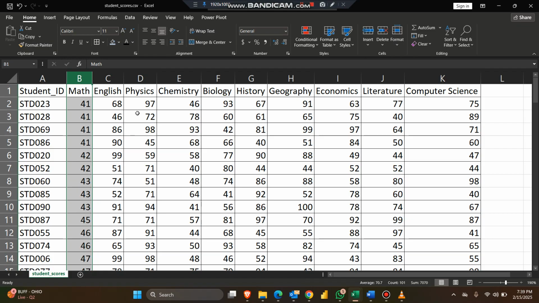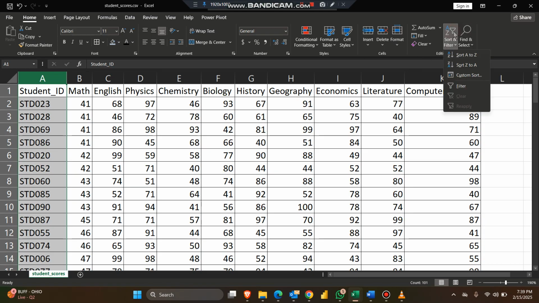You see what happens? It's sorting across the board. So the student with the code 23 is the one that got the lowest. There are 4 of them actually that got the lowest in math. Do you get? Now again, I'm coming back to this one. I want to sort from the number 1 to 100 as it was before.